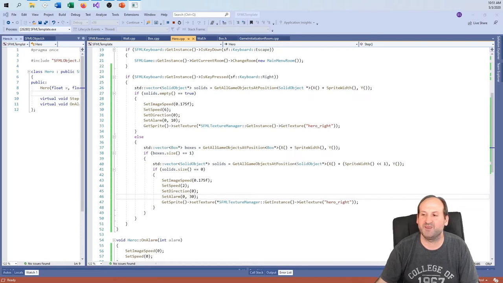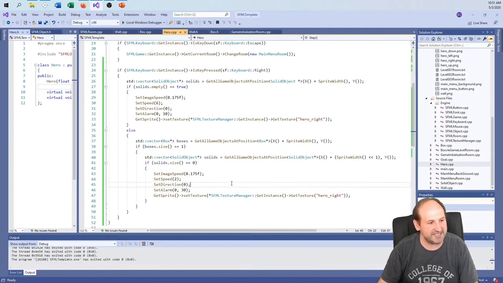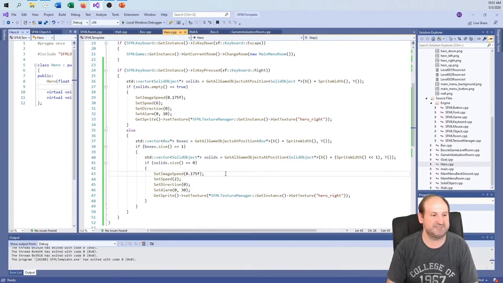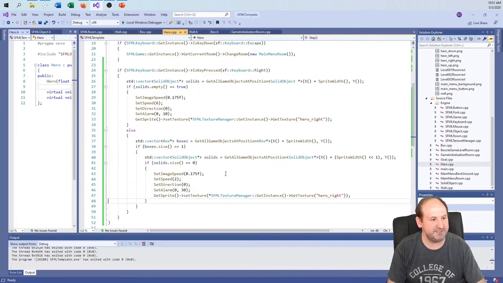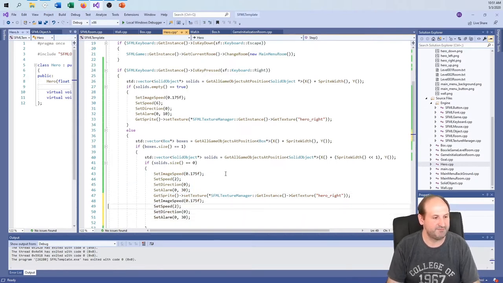Okay, so then the only thing left to do is to set up the box to do the exact same thing. All of this stuff, not the set sprite, but all of these things here need to be duplicated for the box. And I can just do this by saying box is at 0 because I know it's one-sized. Wait, it's not happy about that though? Is it an arrow? Oh, it's a pointer, so it's an arrow. Sorry.